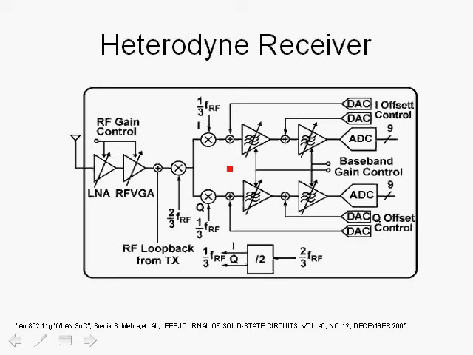The basic problems with IQ mismatch here would be due to the different gains within the receive path for the I channel and the Q channel. Also, in the case of the Heterodyne receiver, you can have higher gain stages at the first down conversion process and have less gain in the baseband gain stages, and therefore have less IQ mismatch potentially. And also, the DC, while present, is not as large as in the case of direct conversion receivers. So there's a lot of trade-offs between using direct conversion and a Heterodyne receiver architecture.